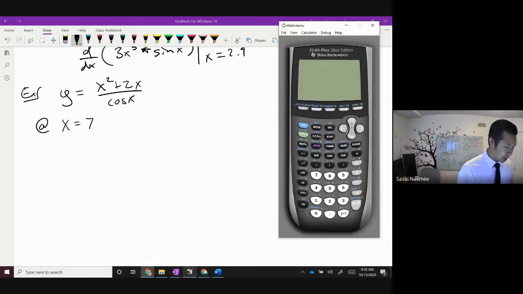Try it out. So how do I do this? What's the button that I'm going to be pressing? Well, the on button, first of all. There we go. Have this thing turn on, right? And how do I get to that screen where we type in the derivative? All right, hopefully you guys remember. It's math. Yes, Max. Good, good. You press math. What option is it? Option 8. Oh, by the way, there's a shortcut for this. Thank you, Monica. Thank you, Shirley. You don't have to scroll all the way down here to press 8. You can actually just press number 8 on the number pad, and it'll take you to the same thing, right?